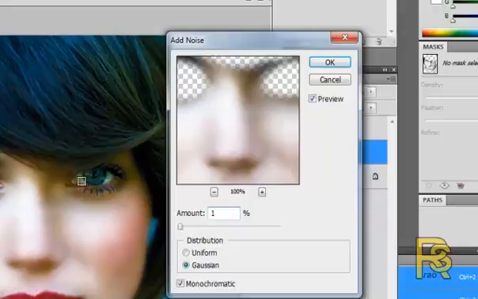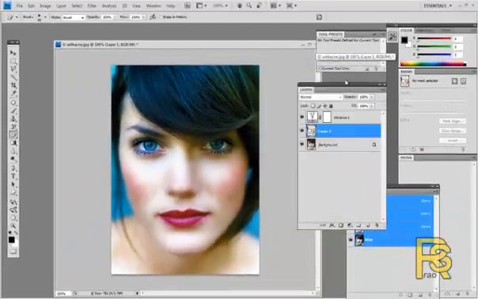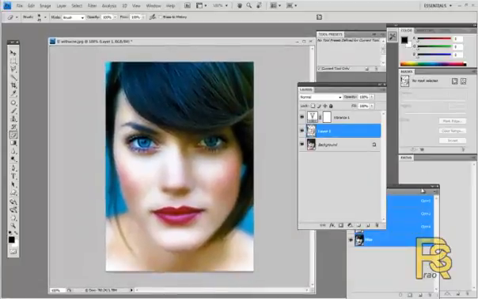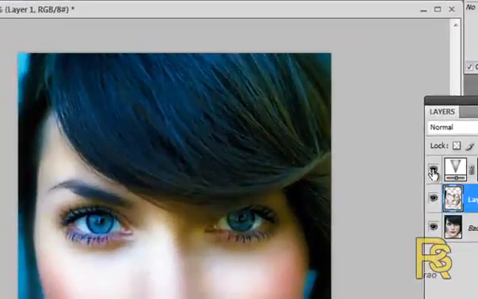See, now just click OK. See, there is a lot of change in the girl's face. Now the girl's face is smooth, it's looking natural, and she's more beautiful than what she was in the beginning with acne.